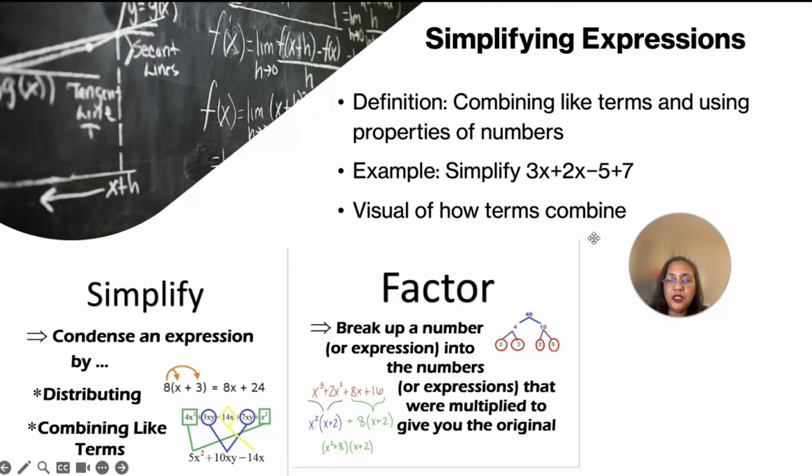Simplifying expressions is next. Simplifying expressions is all about combining like terms, but it's also about taking terms that have been combined and pulling them apart. But simplifying expressions also follows the rules of arithmetic as well. One key tip is to always underline or highlight like terms before combining them. Be careful with signs because negative numbers can trip you up if you're not paying attention, and always remember that you are adding in algebra, whether you are adding to the left of 0 or you're adding to the right of 0, you are always adding in algebra.